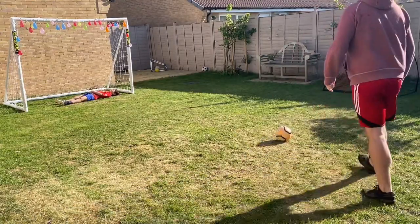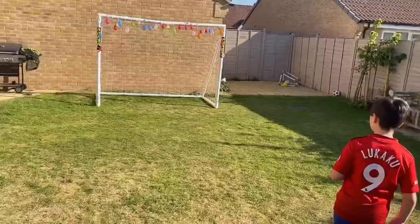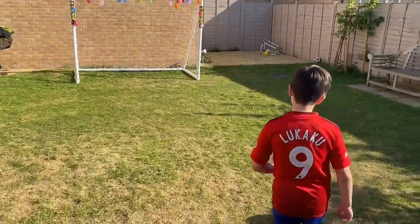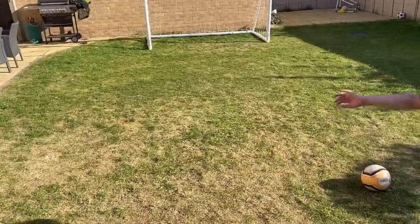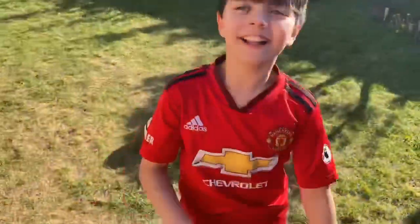How close are you getting? I'm planning on doing some soon. Or should I do a curl? I think that would be easier. Or shall I go like that? Make a good connection to the ball here. I'm getting on quite well.